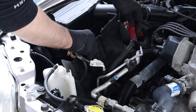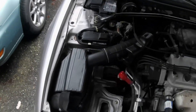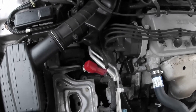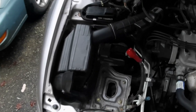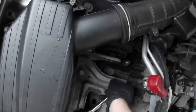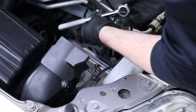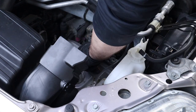Once the battery is out, the battery box will just pull out. The next step is to remove the actual battery tray — there are four 12mil bolts and also a 10mil bolt that holds a little clip on the side of the battery tray. We're going to remove that not only to take the battery tray out but also so we can move the harnesses and lines around freely so they're not in our way when we start picking out the starter motor.